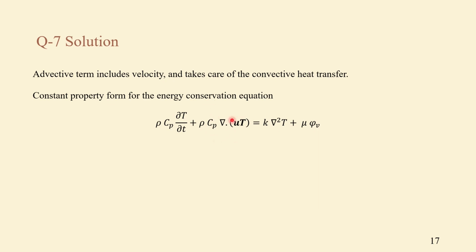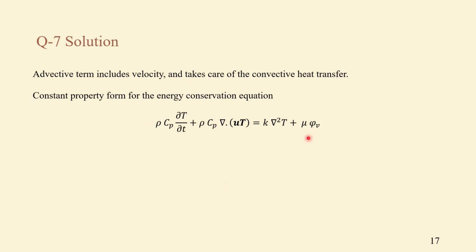So how the fluid heat is transferred because of conduction is accounted over here, whereas how the heat is transferring because of the fluid flow is accounted here. We have the U term to account for the fluid flow motion and the T term to account for the temperature variation. So fluid convective heat transfer and conductive heat transfer are included in the energy conservation equation.